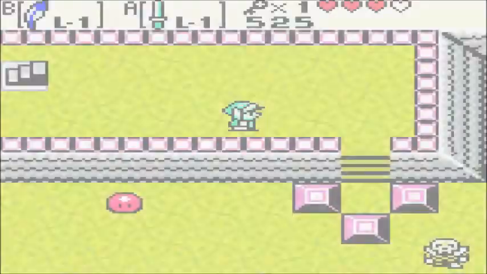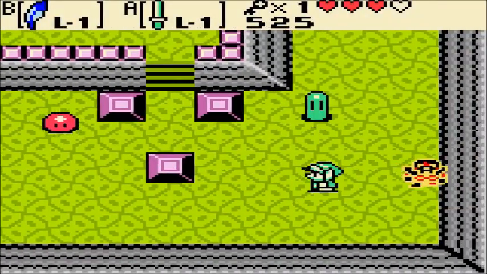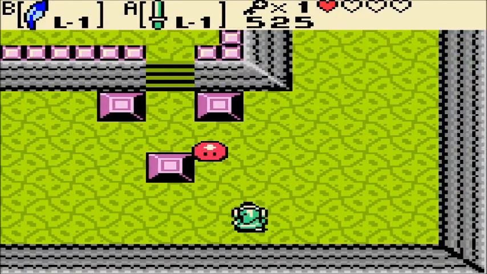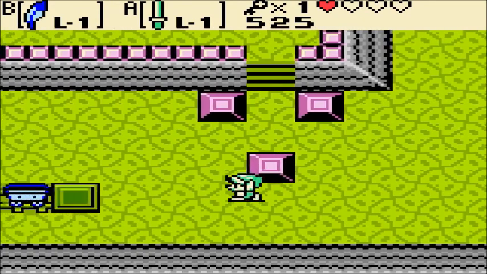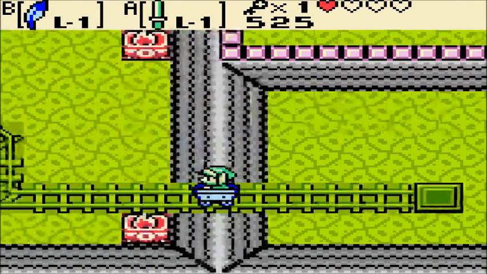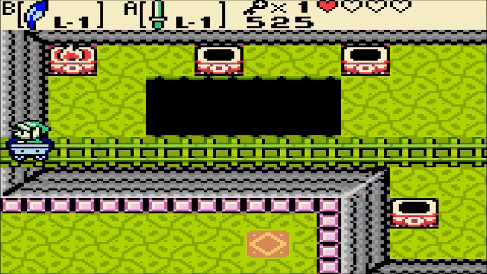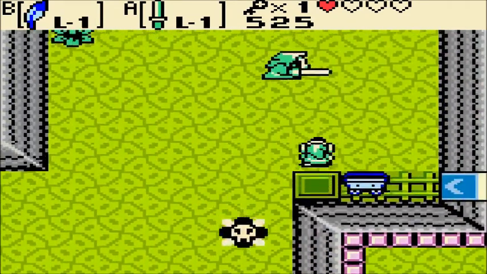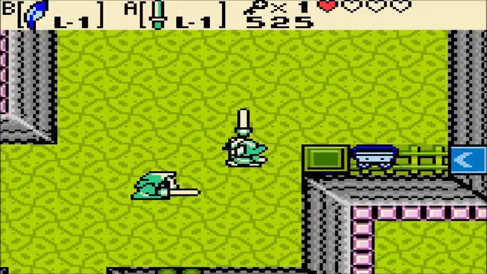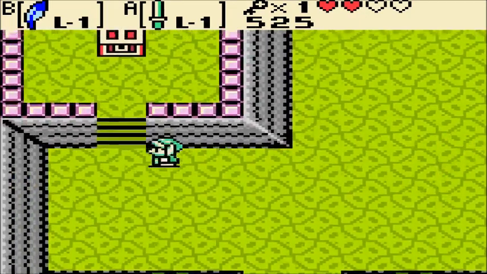Oh, great. Yellow Stalfoses. This is gonna be fun. That's weird. I remember them throwing stuff at you. Aw, oh, come on, neither one of those dropped me a heart. Stingy. Alright. Die. Oh no.